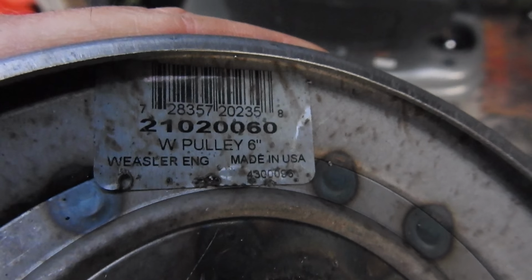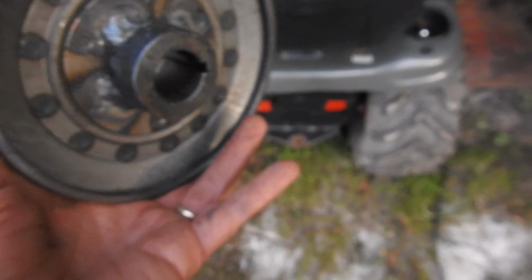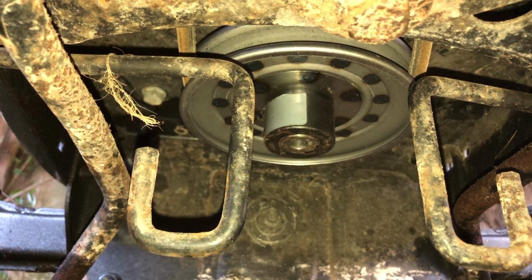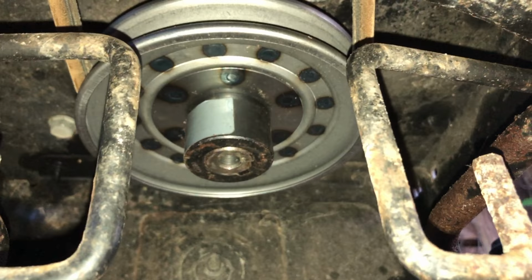Here's the sticker that tells you it's a 6-inch pulley. The pulley's been welded together. I've done pretty much everything I can do now until I get that key, until I get the right belt. Then we can ride. So there's the new pulley, 6-inch pulley, sitting in place. I still need to weld it, but I think I'm going to go with a 6-inch.